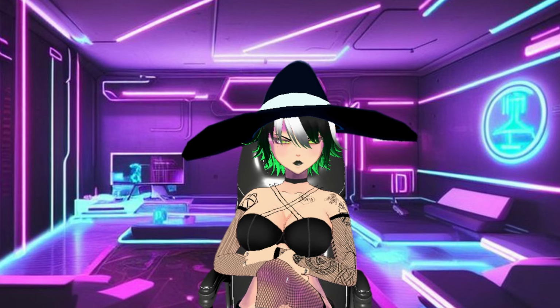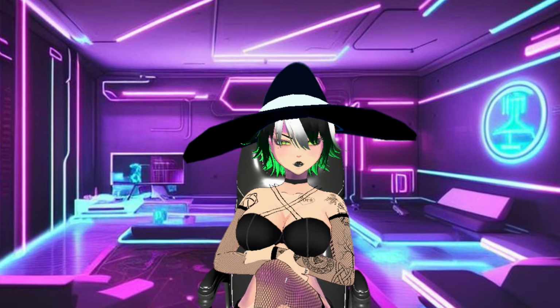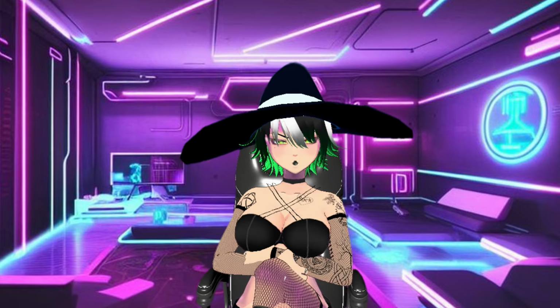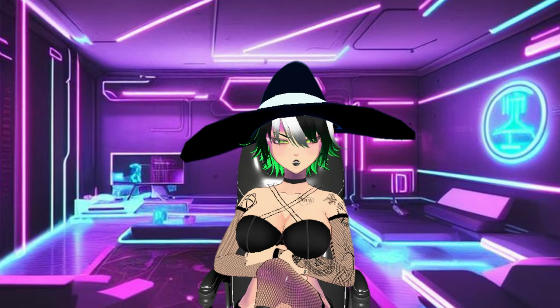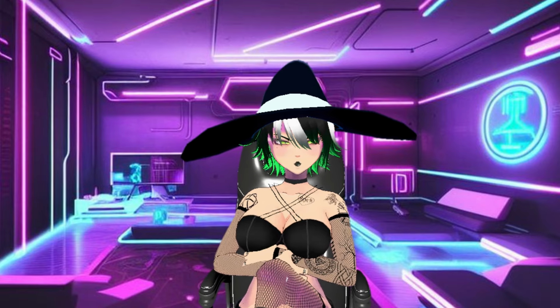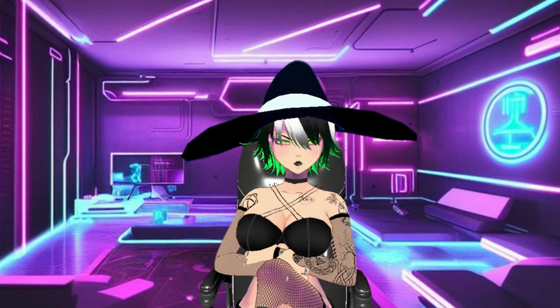What's up, paint fans? We're finally back and on a potentially flaky schedule. But we're back nonetheless. We got a pretty cool model from Red Bushido for you today. And since this model didn't come with a color reference, we had to get creative. We went with a ghostly undead theme for the samurai girl. So, sit back and check out how we do.